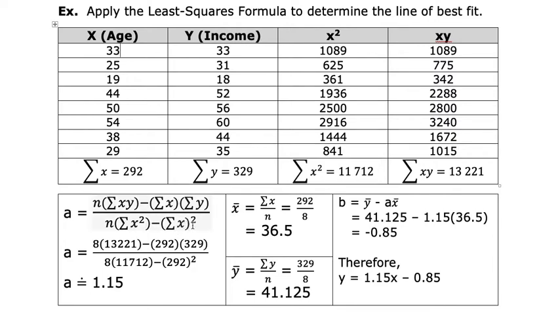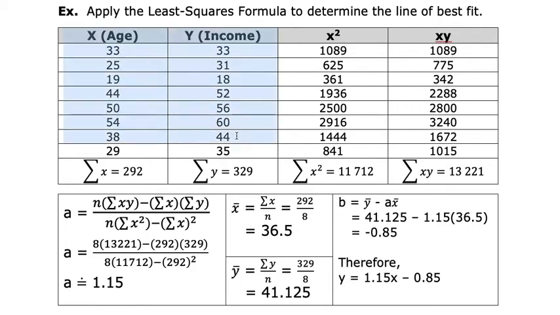The sum of x in brackets squared, the squared is affecting what is the base, which is the sum of x, so that's 292 squared. So we determine our value approximately for A, and then to determine B, we will need y bar and x bar. All that we need to do is, we already have these sums, so we divide by the number of elements in the set, which is 8 for each, to get those values. And we determined A from our previous calculation, therefore we can calculate B. And this is our line of best fit.